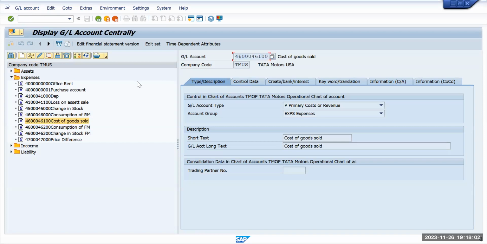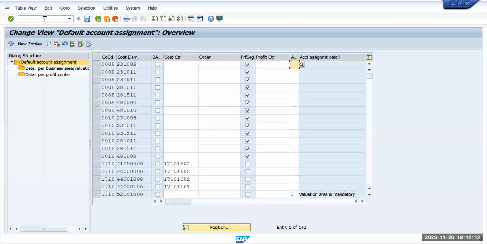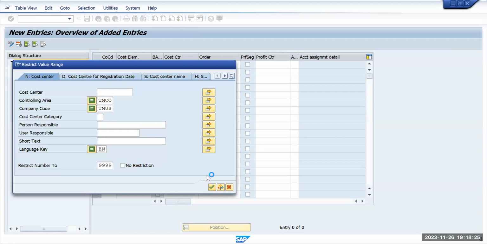It gives a cost center requirement option. So what we'll do, before it gives any error, is go and give OKB9. New entries. Our company code is Tata Motors US, and give the cost element, and select the cost center.